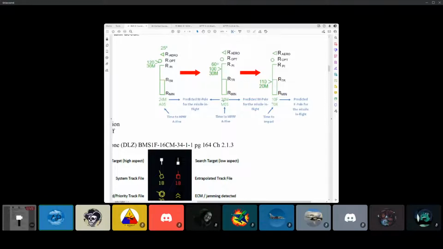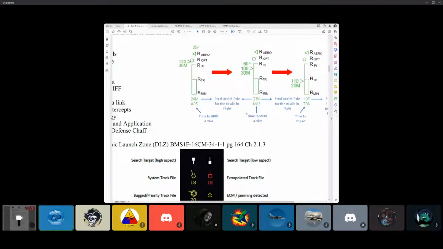That's Pitbull, when the missile uses its own radar to search. Let's move back one. There are different stages of the missile: HPRF, MPRF, and time to impact. These are different stages of accuracy. This is a medium accuracy. I'm generalizing everything. It's a medium accuracy, and this is a higher accuracy.